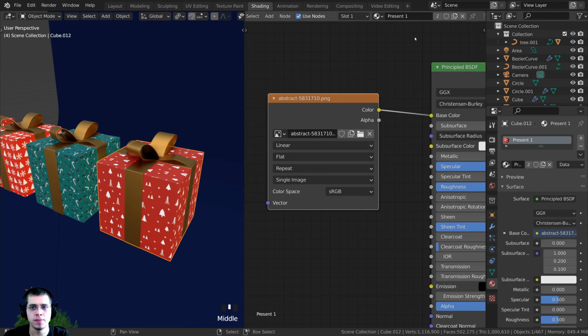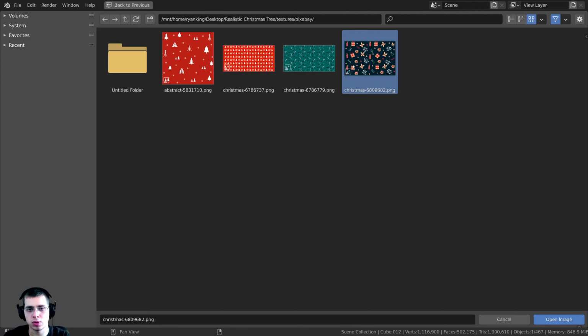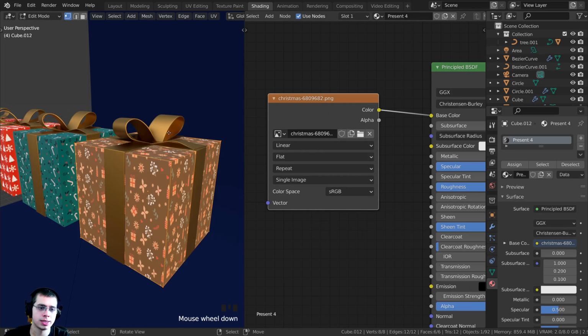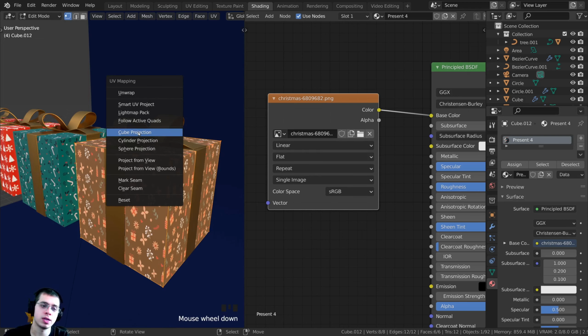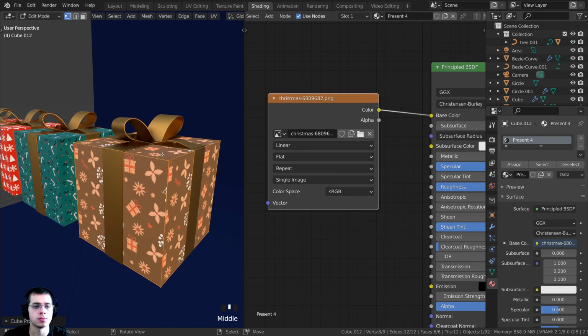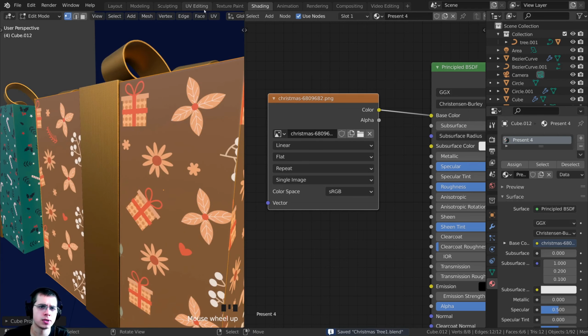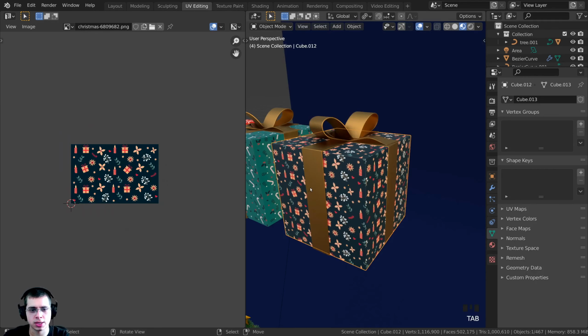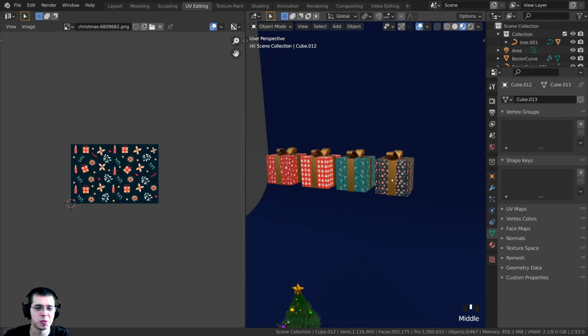All right, so let's just do the same exact thing. So I'm going to click on this one. We want to click on this button to duplicate the material, and I can just rename this to present 4. And then I can click on this button to add a new texture. And the last one that I'll be using is this one here, kind of this dark one. I'll open that up. And then again, I need to tab into edit mode and I'll unwrap this with the cube projection. So just press U to unwrap and I'll click on the cube projection. And then also this one is a little bit big. So I'm going to go over to the UV editing and I will just scale this up so it has a bit more detail. All right, just like that. So we now have 4 little presents.